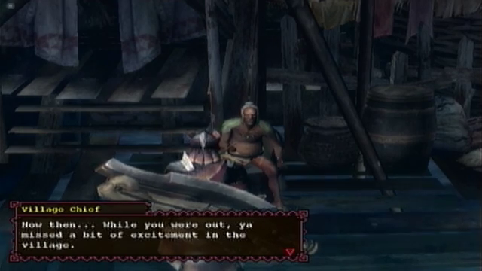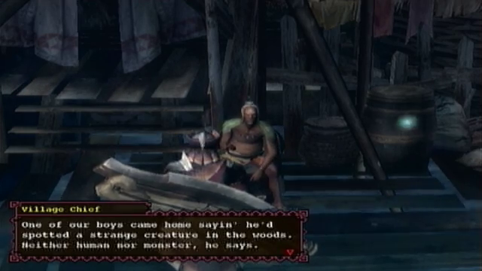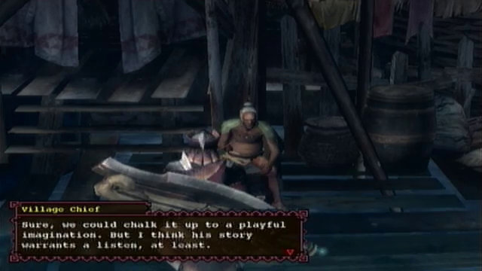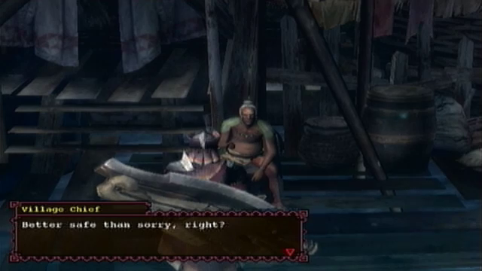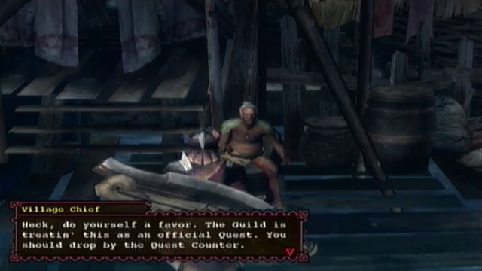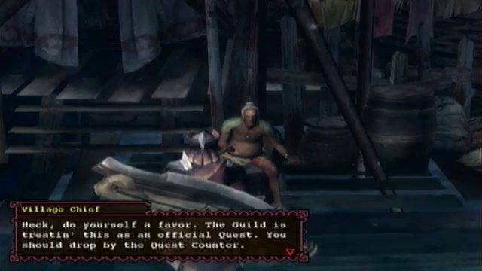Now then, while you were out, you missed a bit of excitement in the village. One of our boys came home saying he'd spotted a strange creature in the woods. Neither human nor monster, he says. Sure, we could chalk it up to a playful imagination, but I think his story warrants a listen, at least. Better safe than sorry, right? I'll let him give you the details. Do me a favor and go investigate. Heck, do yourself a favor. The guild is treating this as an official quest. You should drop by the quest counter.